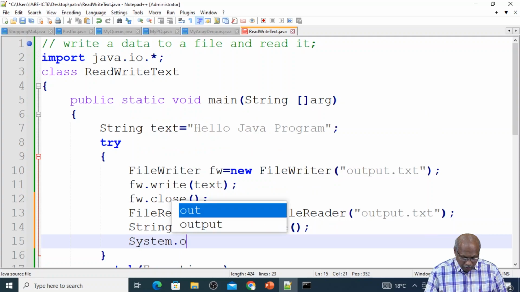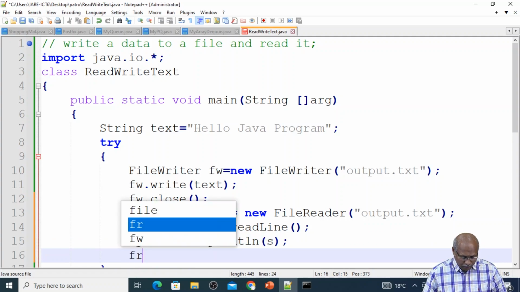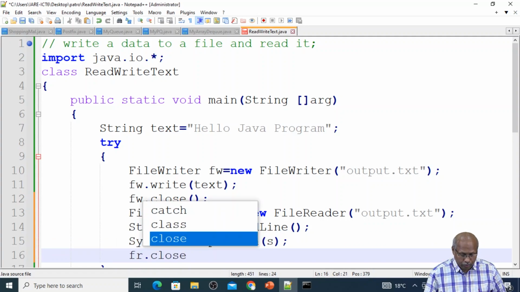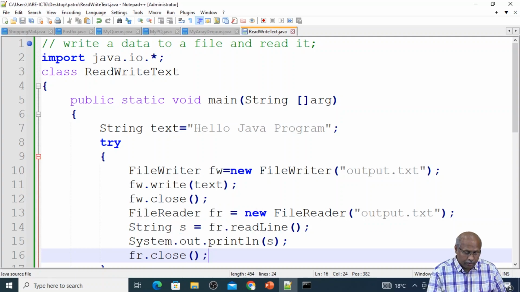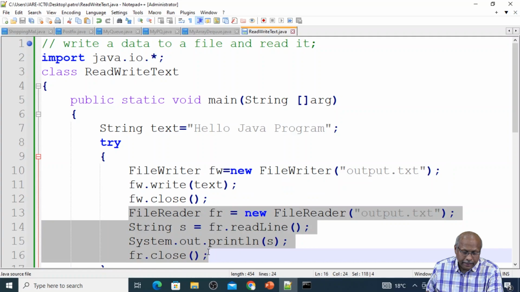System.out.println(s), and finally close it. fr.close. Now whatever data you have written, the same thing I want to print on the screen. So this is the part for writing and this is the part for reading.